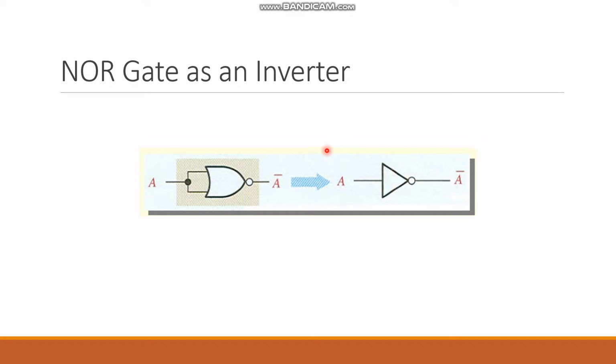So, the same as the NAND gate, we can use the NOR gate in order to implement an inverter. How? When we connect those two inputs together, A is going to those two inputs, and if A is 1, so 1 and 1 are going there. In the OR gate, the result is going to be 1, but by the NOR gate, it's going to be 0. So it's going to be complemented. If A is 0, 0 and 0 are going there, and in the OR gate it is 0, but by the NOR gate, it's going to be 1.